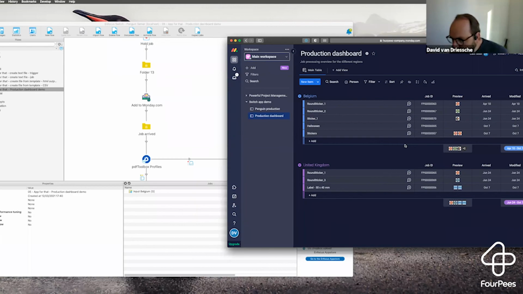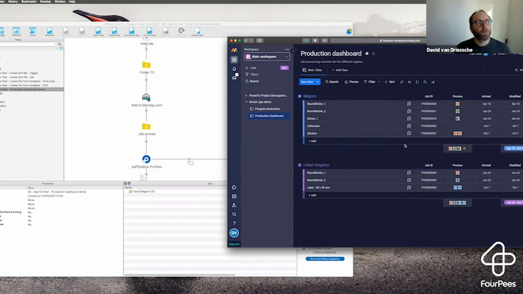Can the Monday.com app pull data from another data source to be displayed along with what comes from the Switch flow? Well, the Monday.com app is always going to send data that lives in Switch or is available in Switch to Monday.com. But of course, nothing stops you from pulling information from the other data source first and then combining it with what you already have about the job.